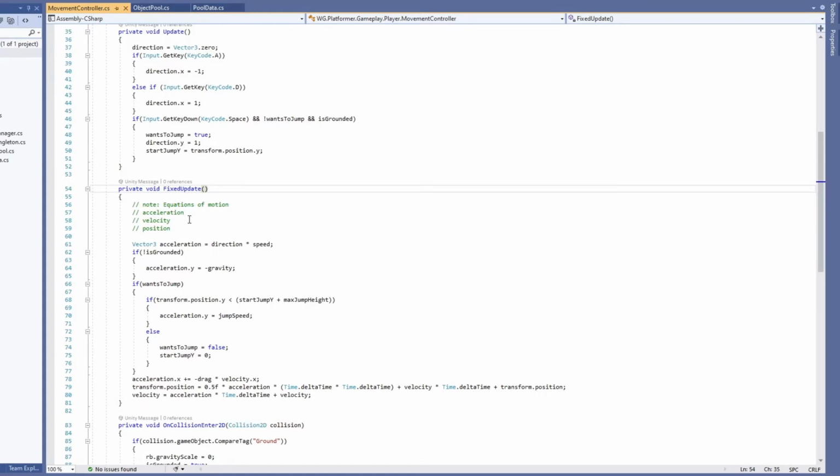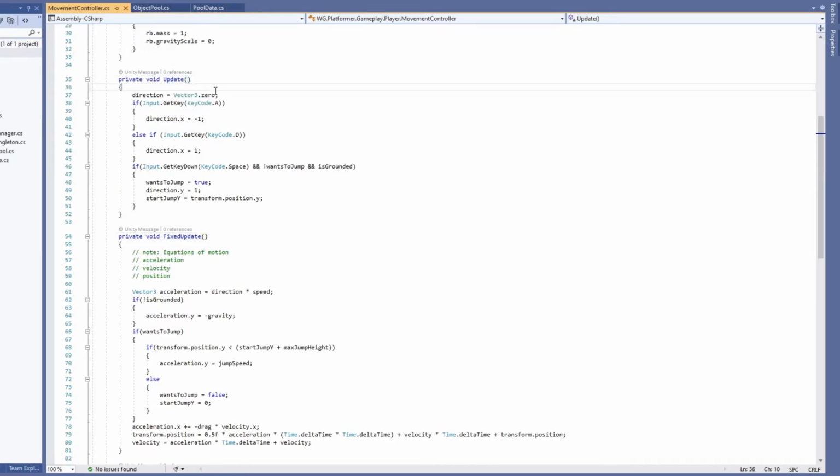Okay, so let's go ahead and explain what is going on in here. We want to reset the direction every frame, because it's going to determine where you want to go based on the input. Here we're just checking to see if the player wants to go left or right, and we change the X direction based on where they want to go.